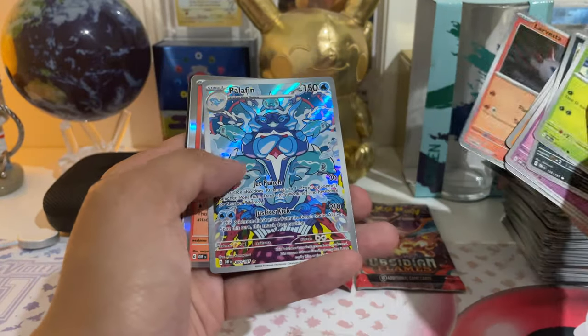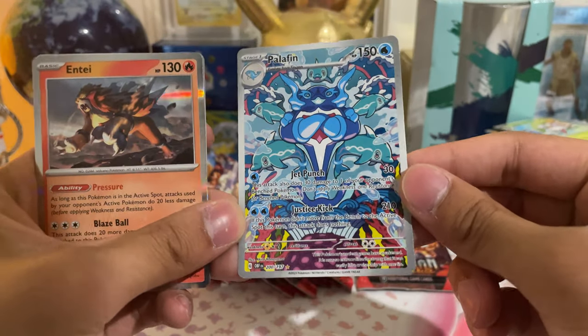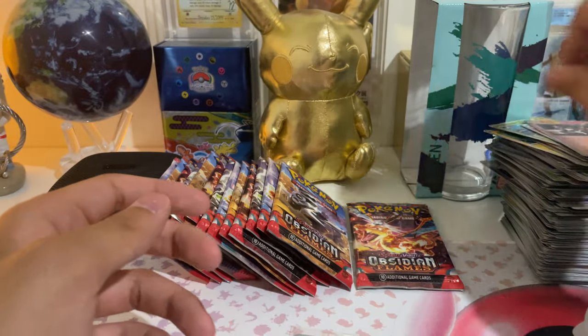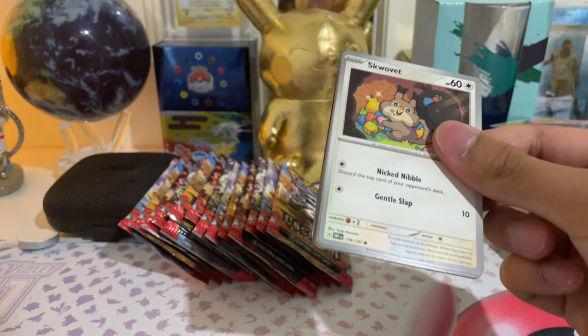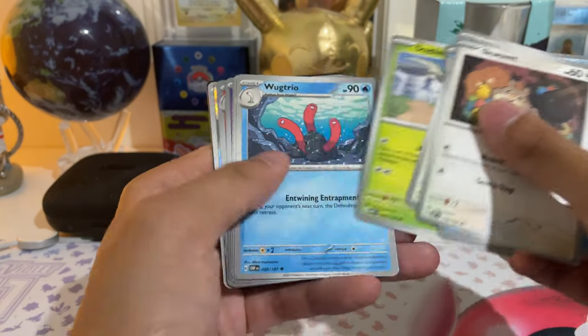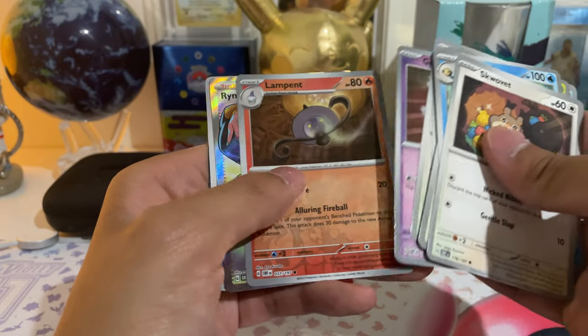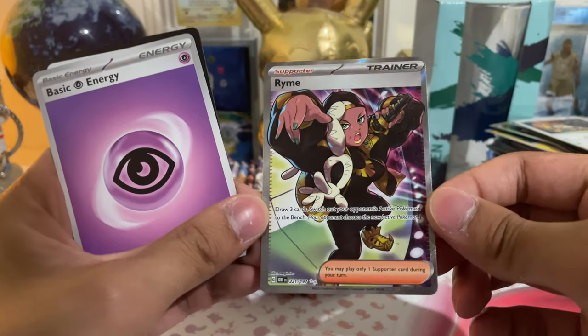Larvesta reverse, and a Palafin art rare, very nice. Look at the artwork on this. Amazing. And an Entei holo as well, very nice. Squid. Saturday Trio, Darmanitan, Scoutland, Grivard reverse, Lampard reverse, and a Rhyme full art trainer. Sweet.